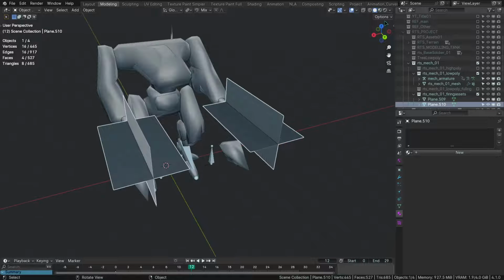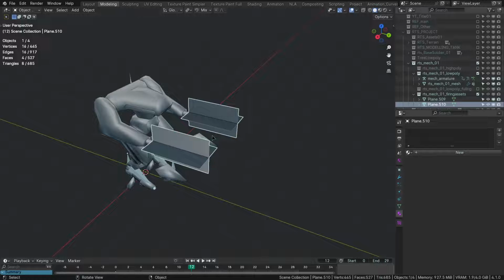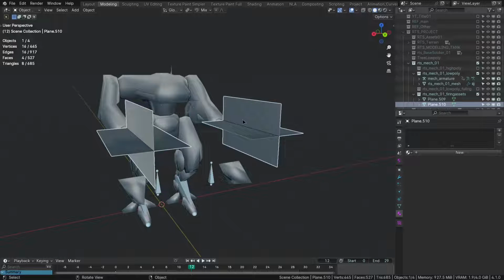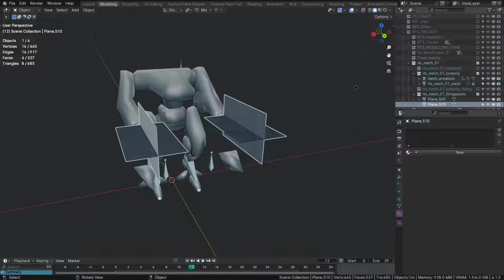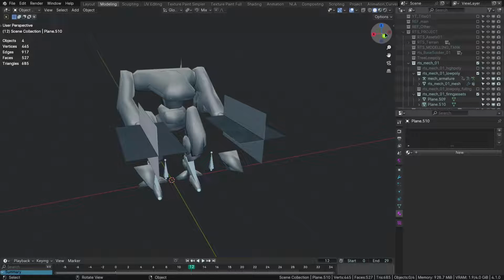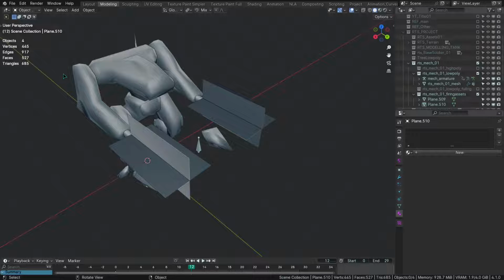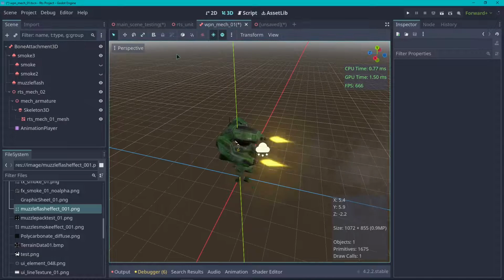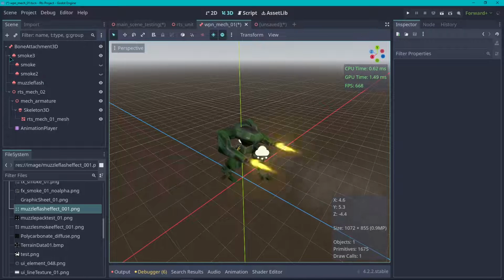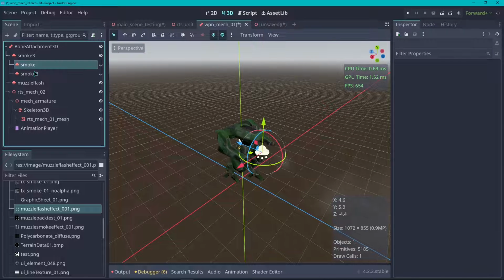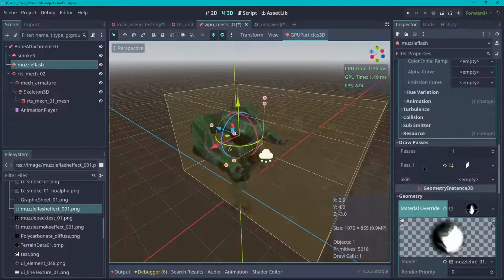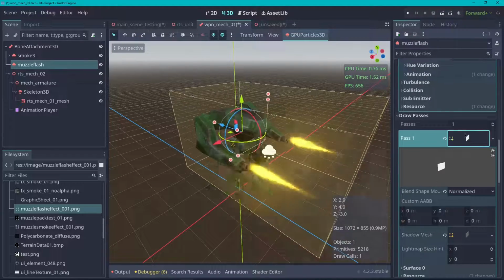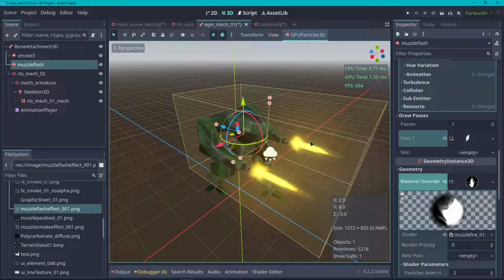If you want to improve performance, you basically are going to create this type of thing here, and you're going to use this custom mesh inside of Godot in order to reduce the particle amounts you're spawning, but also the draw passes will require only one pass. So if I go here towards my weapon assets, you're going to see I'm only using 2 particle emitters here. These ones are work in progress tests. For the muzzle flash effect, I'm actually using just a single pass, which has that custom mesh from Blender that I exported, which is basically 2 planes.